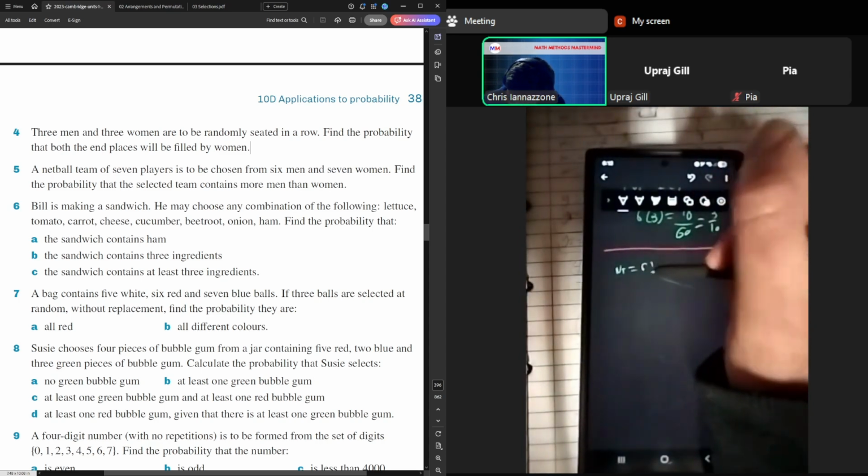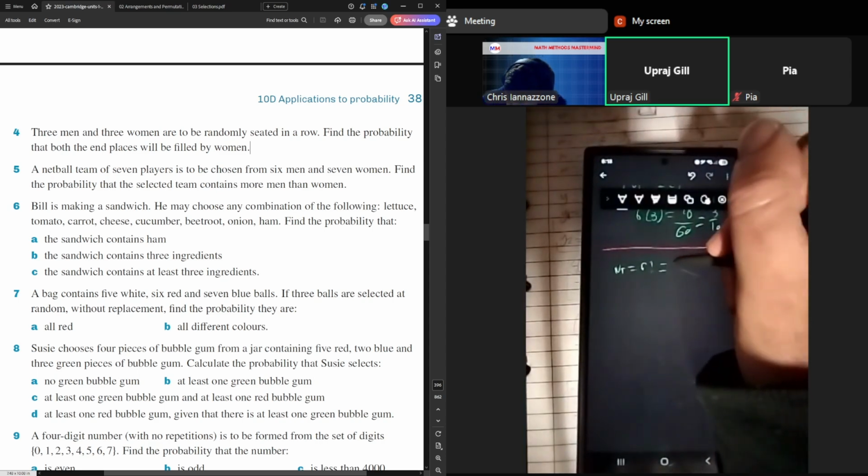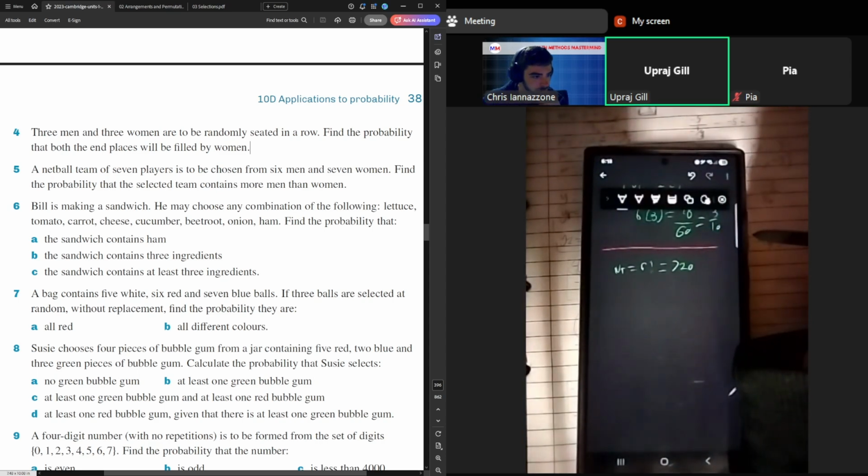Also, I'm guessing that since there's 4 people, if we have 2 women on the ends, that means we've got 4 remaining people. So the probability that there's 2 women on both ends is probably like 4 factorial multiplied by some other number. But I'm trying to figure that out right now. Yeah, no, you're right. 4 factorial is going to be part of that. That's the remaining 1 woman, 3 men. Yep, that gives you the 4 factorial.